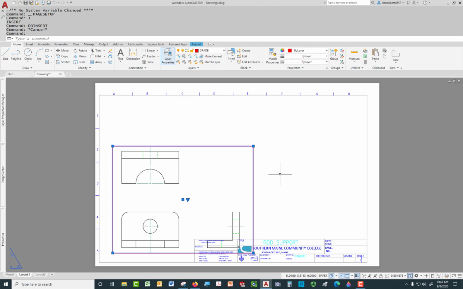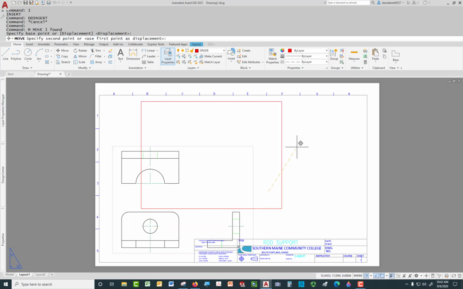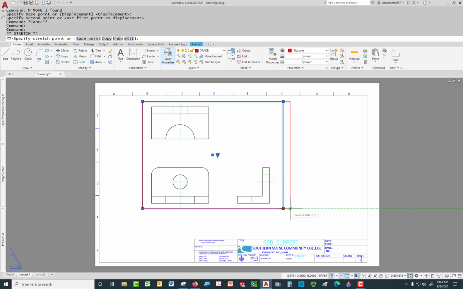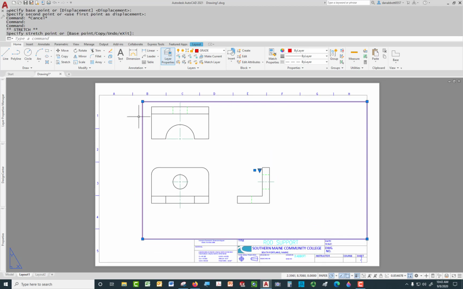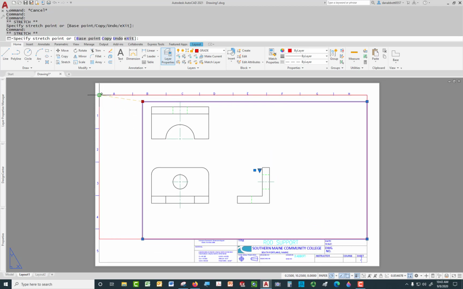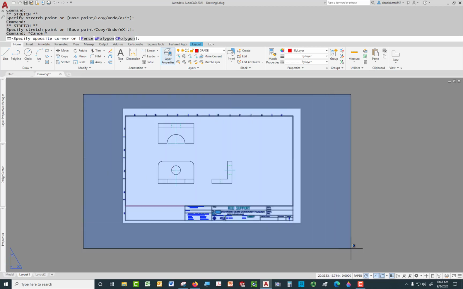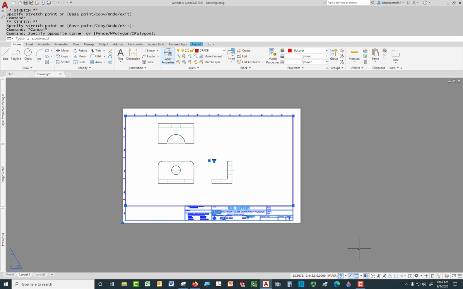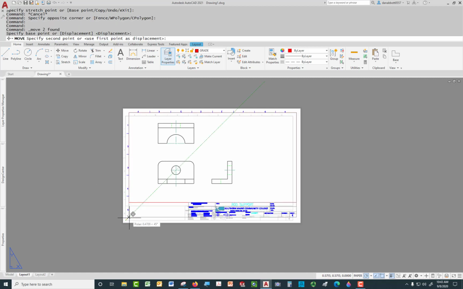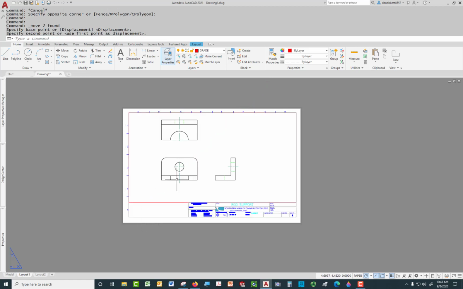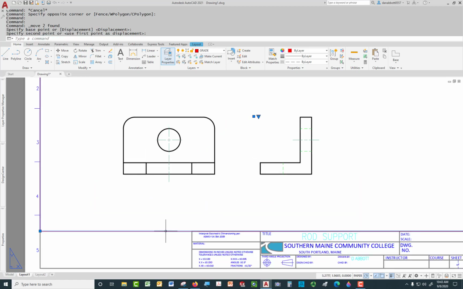I'm going to move this viewport up here. Now I'm going to make it big enough so it fills just the area of the title block in which I can place things. Notice the title block is off center just a little bit. I'm going to take everything including my viewport, go to the Move command. The Move command of course can be found up here in the ribbon right there. You can also type M. I'm just going to move this by eye so it looks a little better, so it's more or less centered on the sheet of paper. I'm going to put that viewport on a layer called VP.